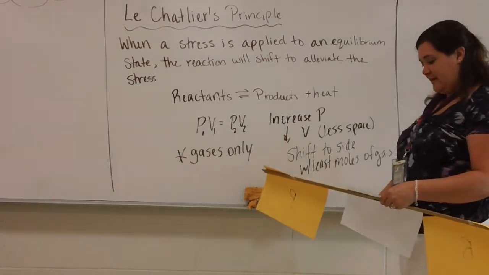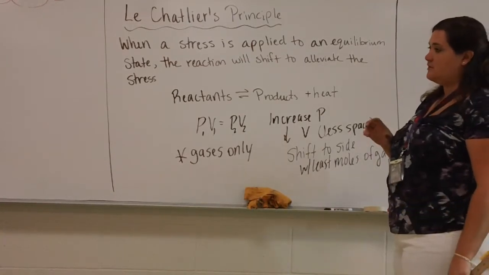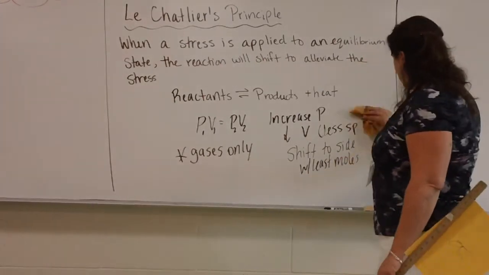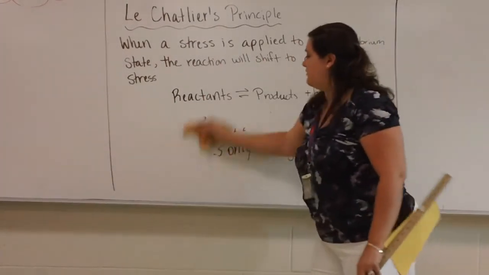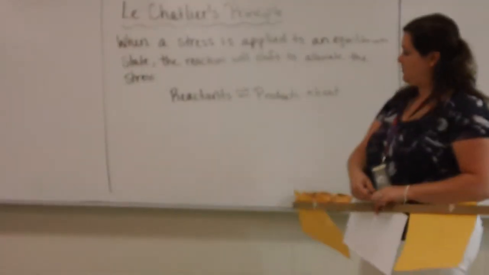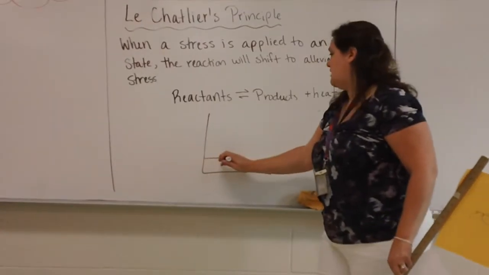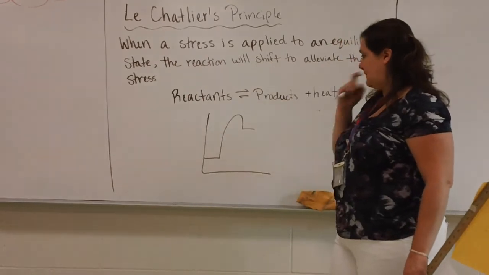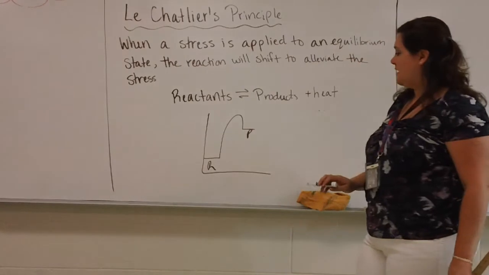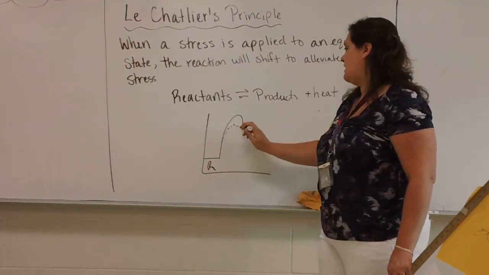And then finally, if we add a catalyst, if you recall from earlier in the week, a catalyst reduces the activation energy. And so if you're reducing the activation energy, you're going to be doing that for both reactions, the forward and the reverse, reactants to products and products to reactants. So if you remember, we looked at potential energy diagrams earlier, where your reactants are down here and products here. If you add a catalyst, all it's going to do is reduce the activation energy.